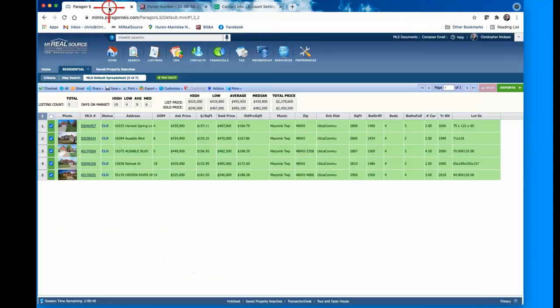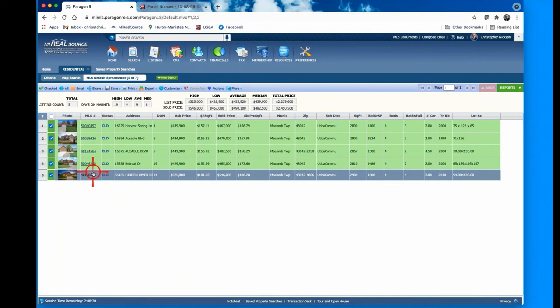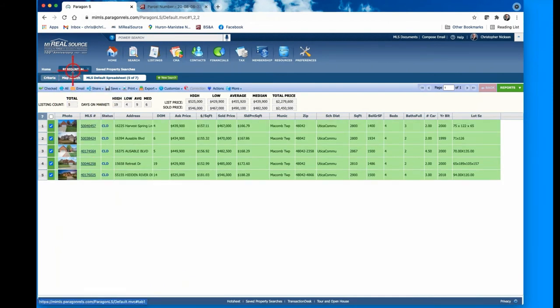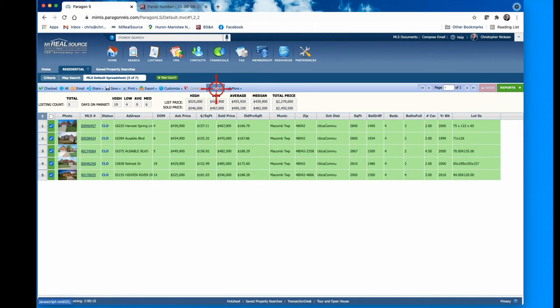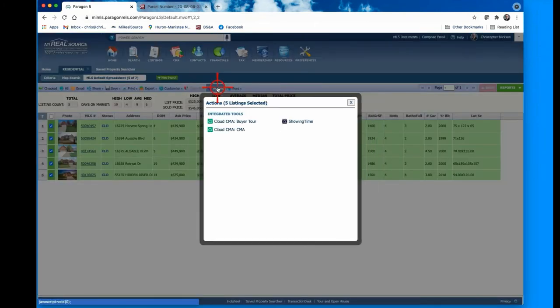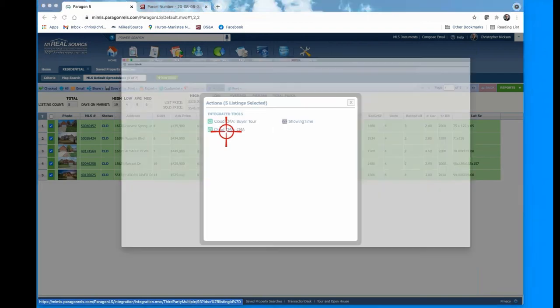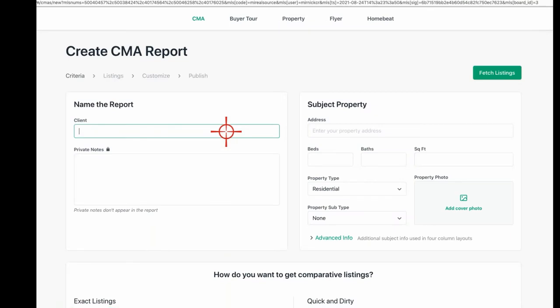So now let's actually go and do the CMA itself. You have your properties. You come up to here under this search and you have all these buttons here. We're going to go to the action button right here. It's one that looks like a little, is that a plug, I guess, Debbie? Yeah, a little plug. We'll click on action, and we're going to go to a Cloud CMA right there. Click on Cloud CMA from the actions. It automatically takes you right to Cloud CMA and begins creating the CMA report for this project.